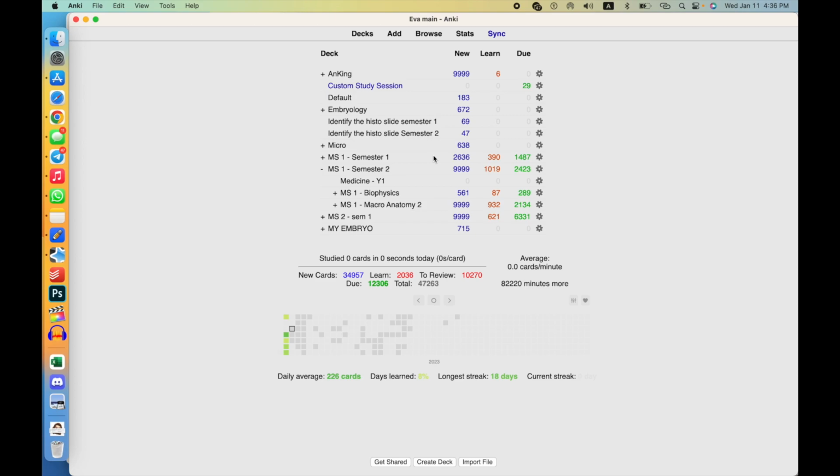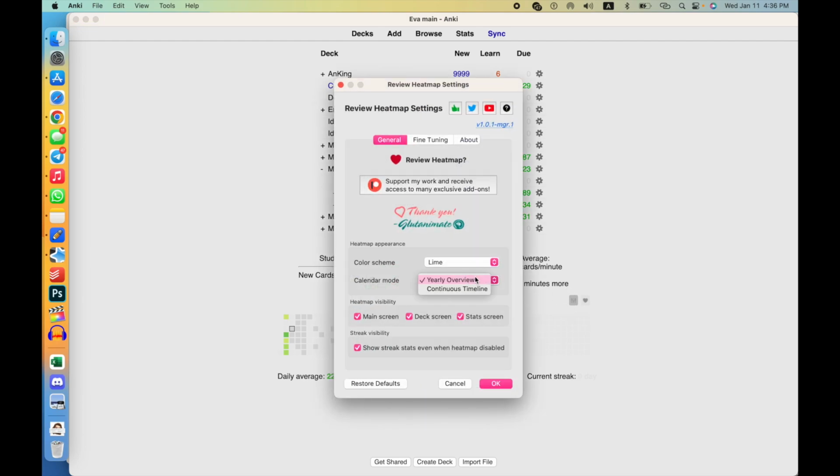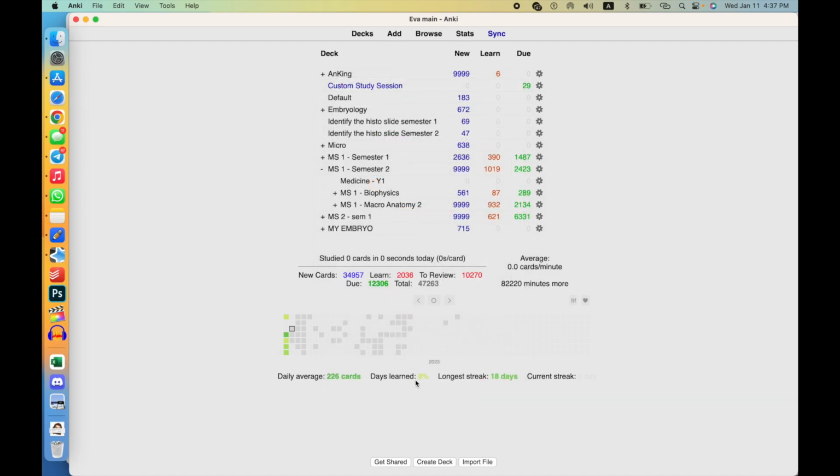Also, don't look at my streak. It's horrible. I have been a bit down recently, and I kind of want to make a separate video about the downsides of med school that you can obviously find anywhere on the web, and if you search it up on Google as well, but it can get frustrating, you know. So here you can see I've been doing a little better throughout the semester, and completely horribly before, I didn't even use it, so that's a bit of a bullshit. But this is the yearly overview, which is kind of stupid, because who needs a yearly overview? But whatever.